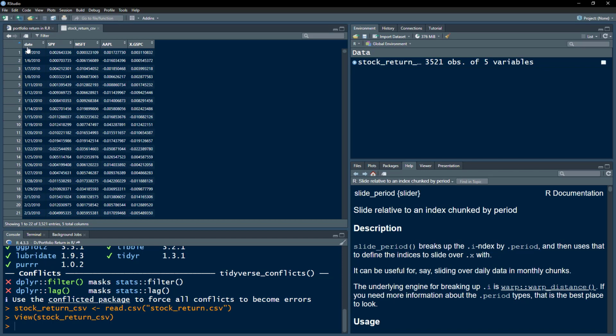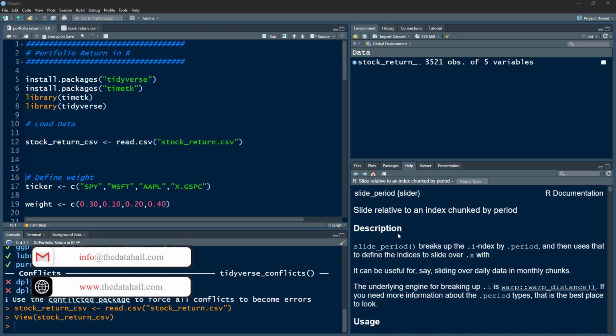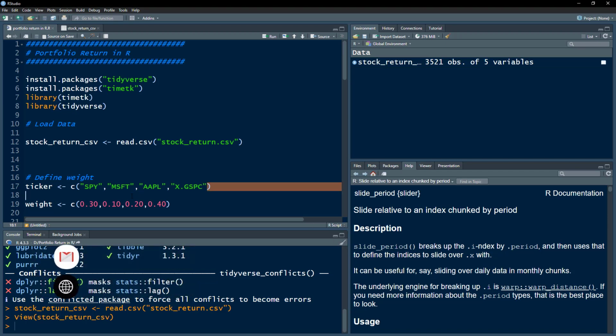Now this data contains a date column, and then we have four assets: SPY, Microsoft, Apple, and then the S&P 500 index. Now we know we had four tickers for different assets in our data frame. So I'm just going to create this object.